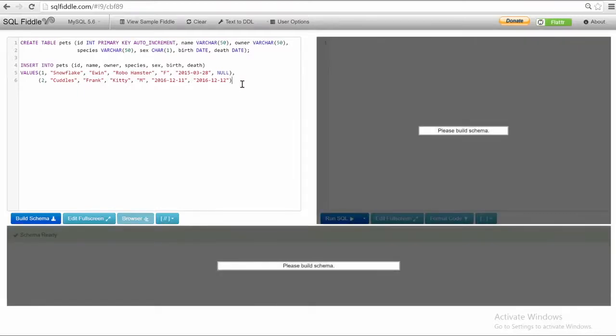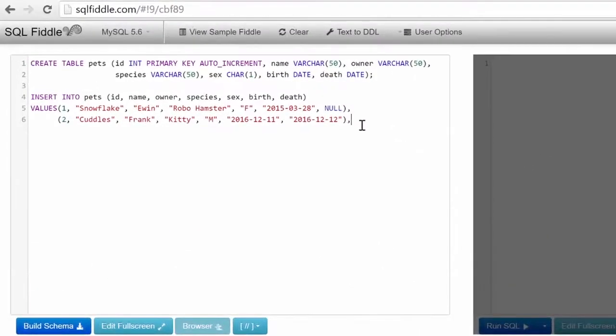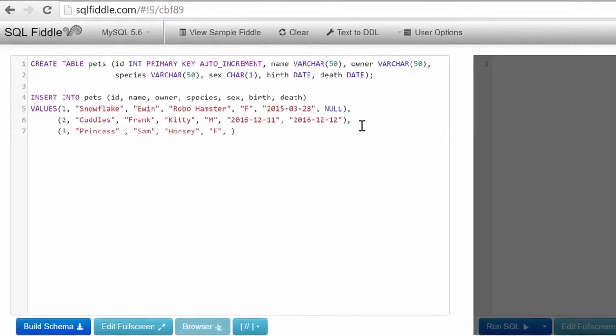So the very first thing I want to do is add a new row into our table. I'm going to add a comma there instead of a semicolon and just enter some new data. We'll give it an ID of 3. I'm going to introduce you guys to a pretty cool function here, which is now. That'll just give us the current date, so that'll work perfectly in this situation. And then for this, I'm just going to put null to say that this horse is still alive. And now the semicolon is going to need to go here.